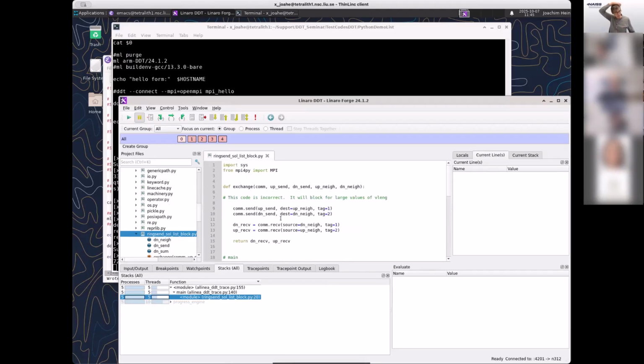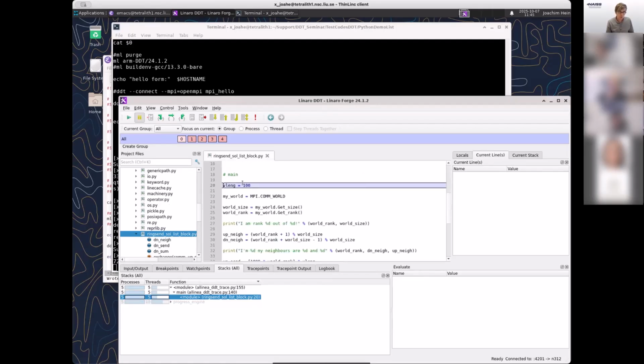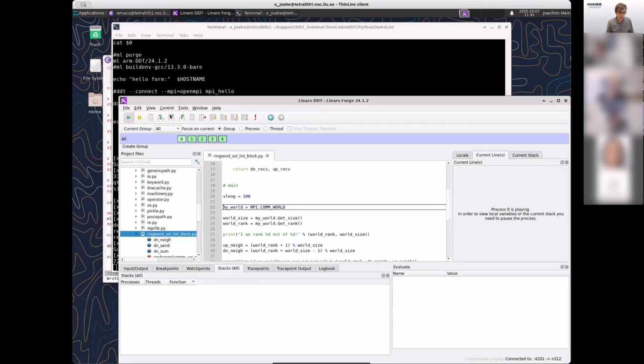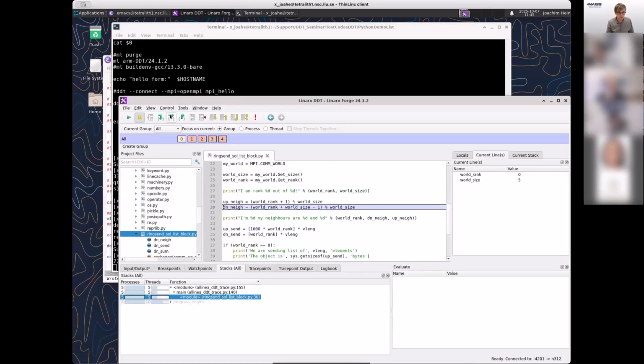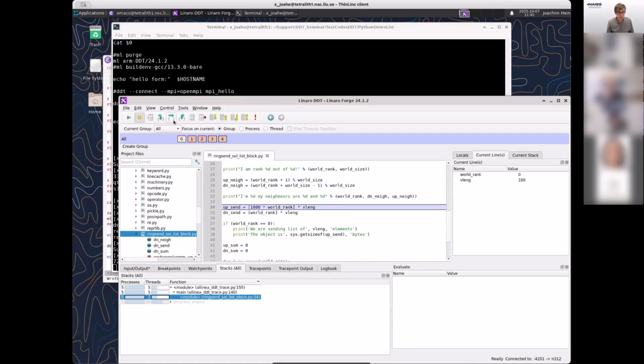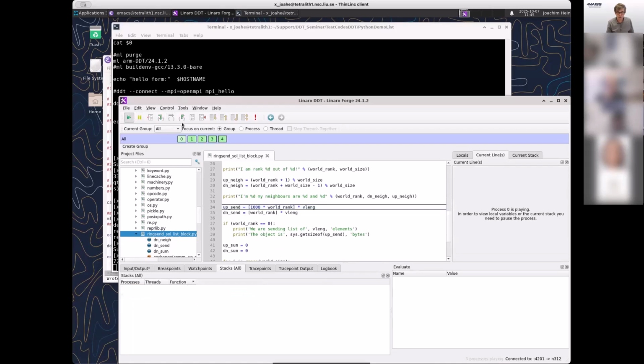Please note that this is a buggy example. Don't do it like this. What I've shown here is a severe bug, and I just want to show how it does it. So if I create a list of 100 elements, going over, working out my neighbor, and then here, for instance, we create the list.